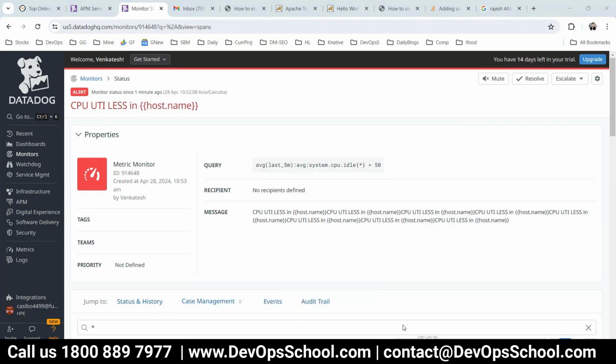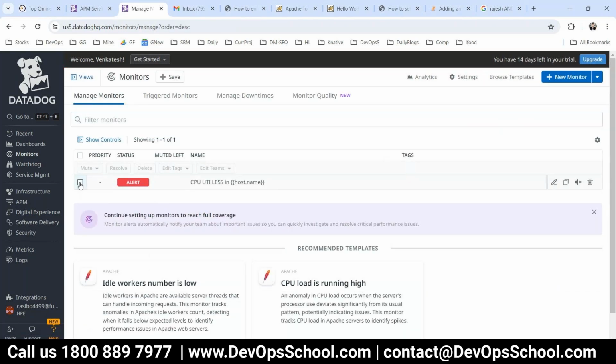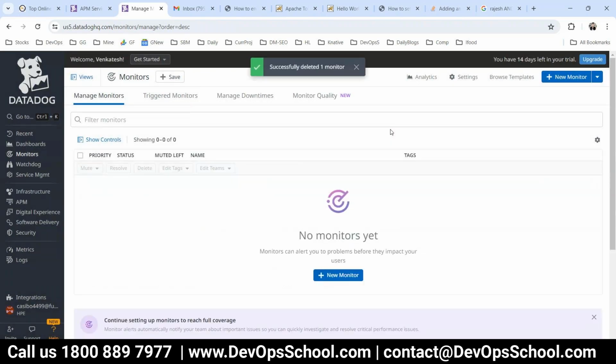Okay, so now these are the things. Now you can create a lot of monitoring. Okay, I'll delete this because it will keep sending an email to you, which will irritate, because this is with intention, right? Done. So I deleted the alert. You can resolve it also, by the way, but that's okay.